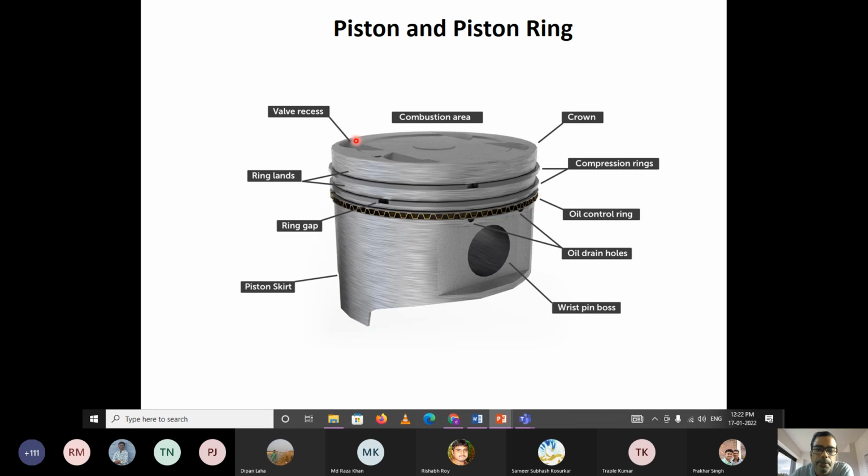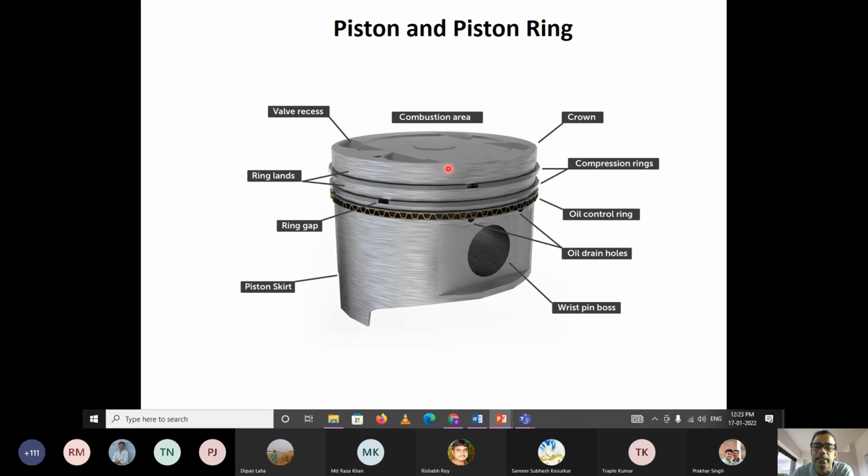But what happens is, when the piston reaches the top, at that time the valve has some kind of opening, so the valve is going to extrude inside the combustion chamber. So some space is provided in the piston so that the valve does not hit the surface of the piston, and therefore some gap is provided here. So these are the 4 valve recesses you can see here.